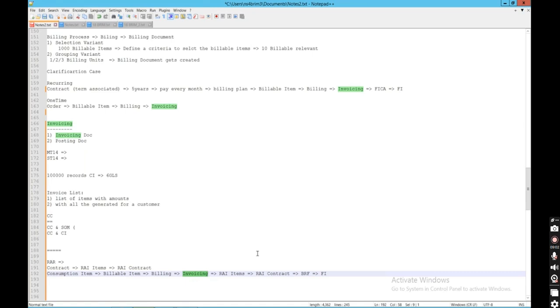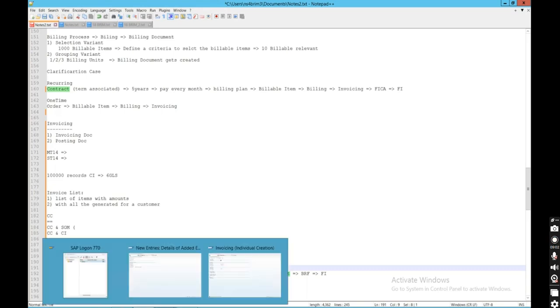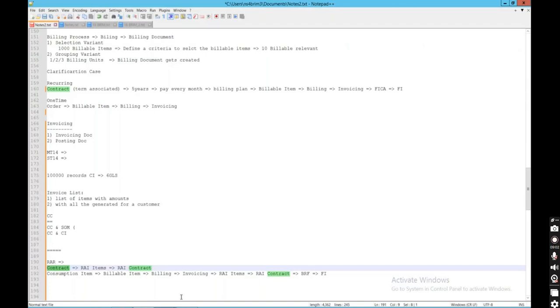If you're looking into RAR, they will tell you how you identify your POBs. But linking from the contract is similar. I guess the configuration is also similar. It looks more of a CI kind of configuration.